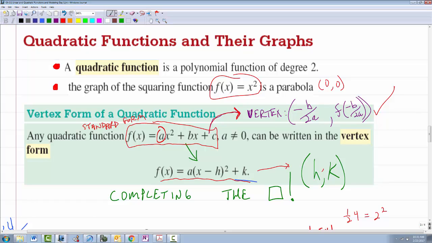Well, you're going to have to, because I'm going to make you do that, but I'm also going to make you do a process that's called completing the square. We're going to do both, and you're going to like it. All right? And then we'll see the relationships. In the first 2 examples, I'm going to do both. I'm going to take a parabola in standard form, find the vertex, and then from that vertex, convert it to vertex form.